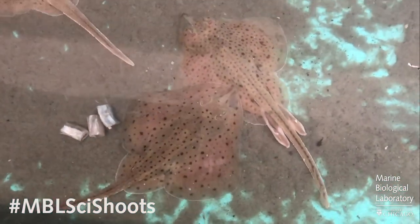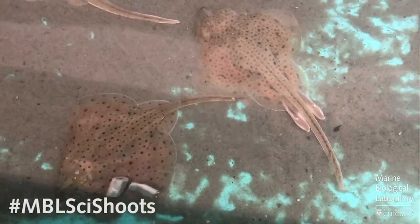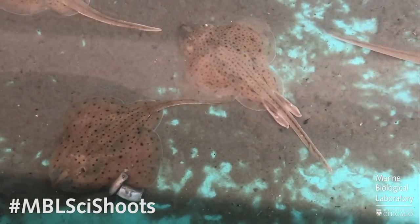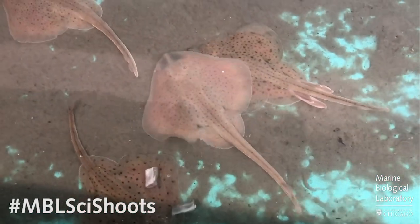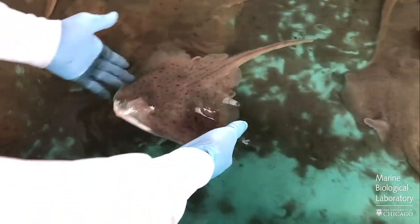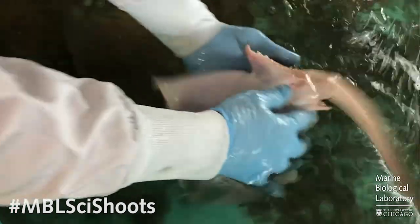There's a nice example of a male and female next to each other. The male is on the right. You can see the claspers there, and the female is on the left. So they're very easy to identify that way. We try to use that to create ideal sex ratios because, like I said, we use them for embryo production, and so we want them to be breeding. You can see this one's coming right up. They learn pretty quickly that the presence of humans usually means food.